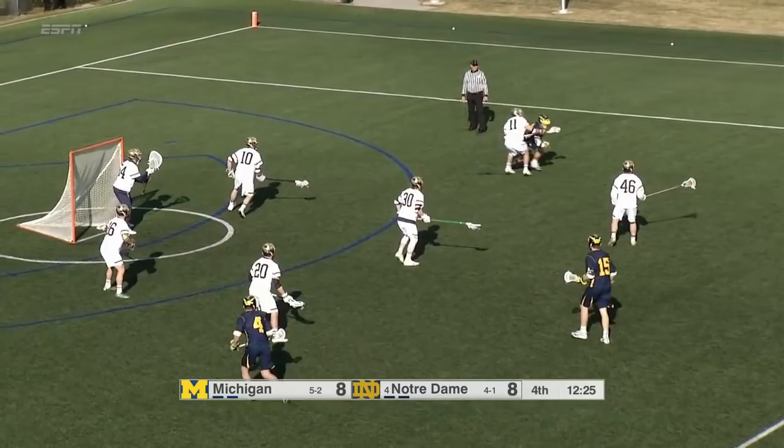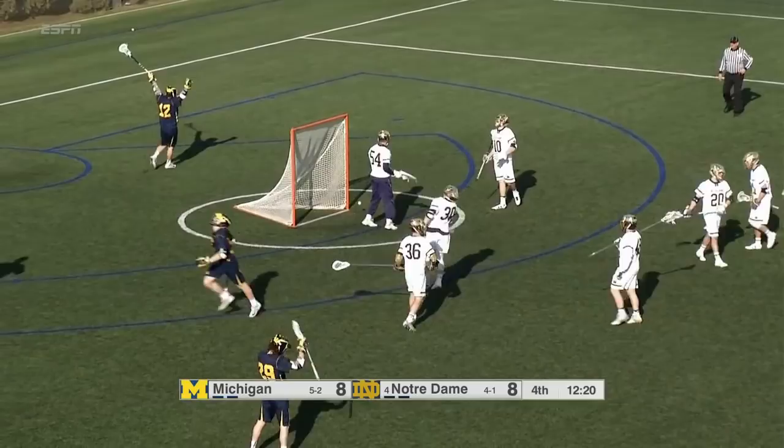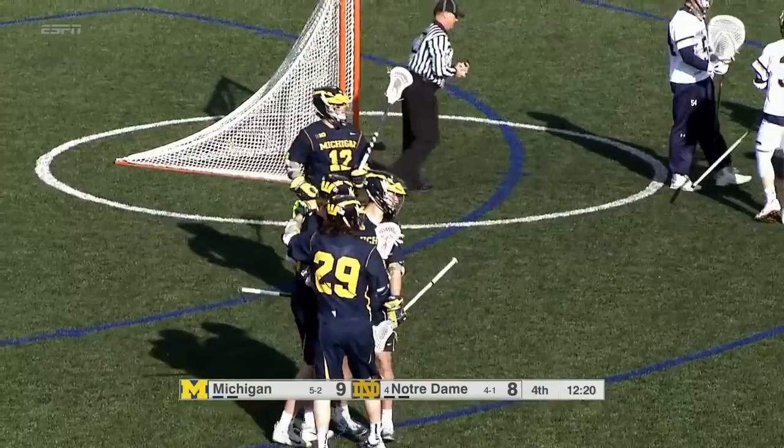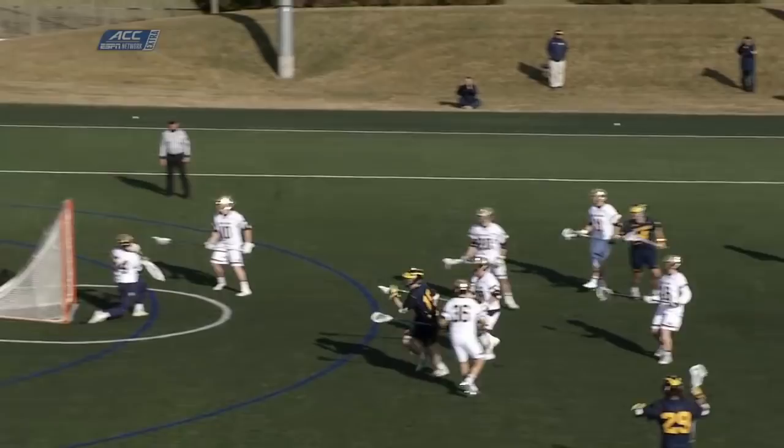Bucking average finding Noseworthy — he's got a hat-trick, make it four! Continuing to be effective on the crease. He doesn't need much room, as we see. We had the defender right on him there for the Irish, and really, he has the underhand shot coming low, high to the top shelf.